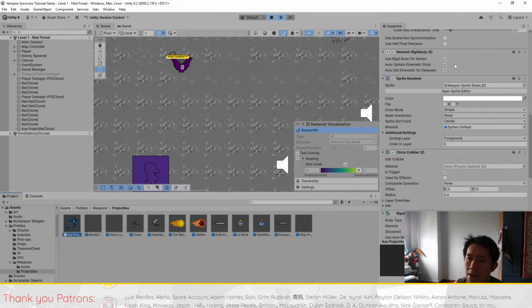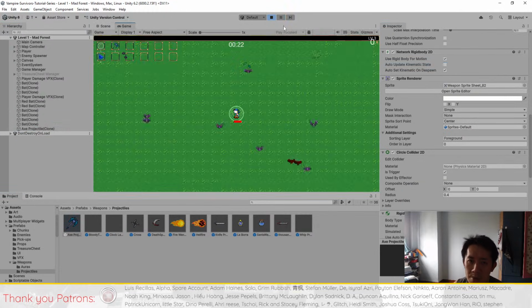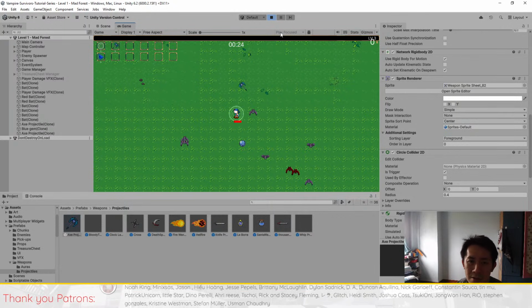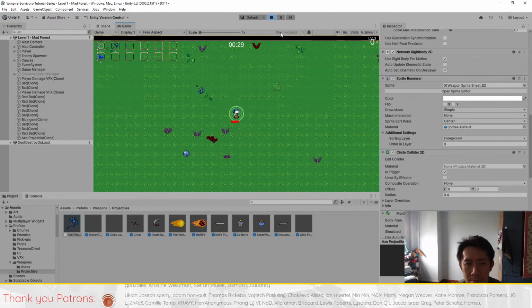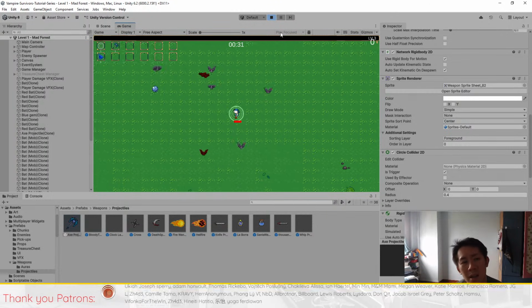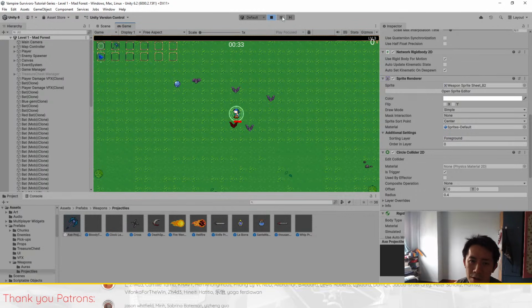Let's see what happens if I do not auto update kinematic state. See if this still works the same. And it really shouldn't be working this way.